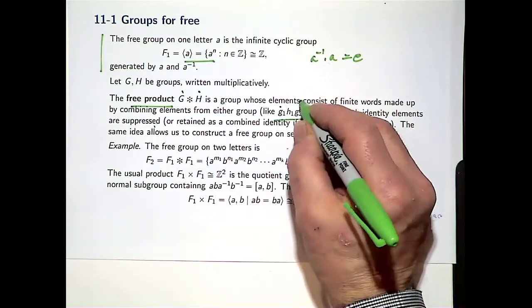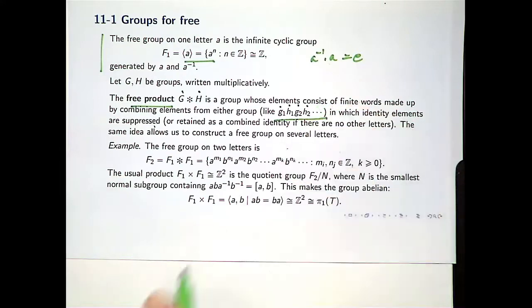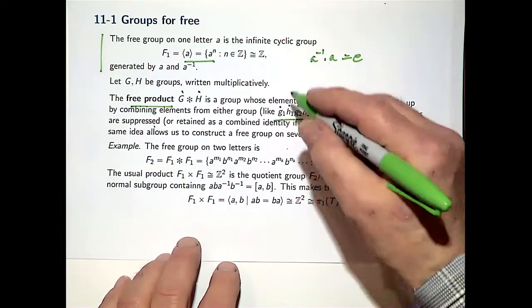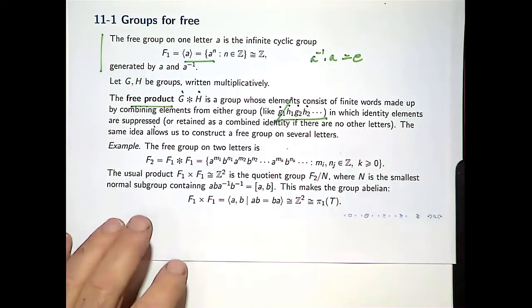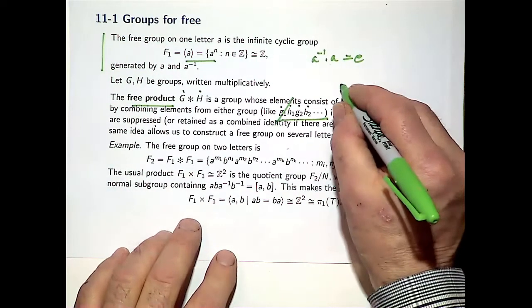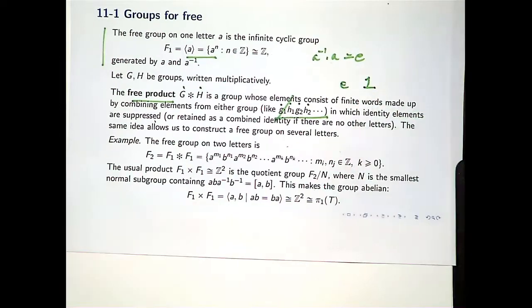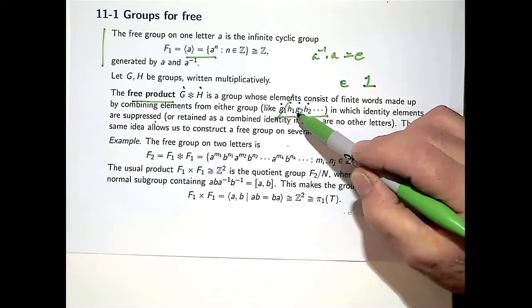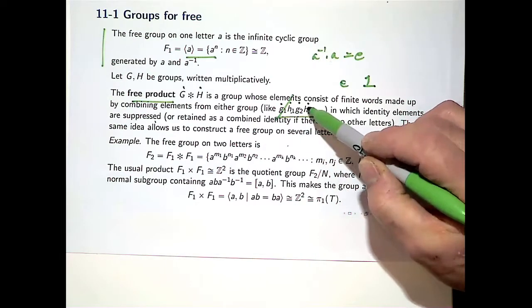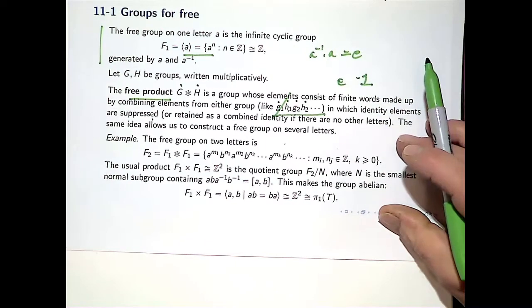So you'll have words that typically look like G1, H1, G2, H2. But one of these could be the identity, in which case you just rub it out. So if G1 is the identity, you can start with an element of H. But all the other identities are removed. Any identity in either group is removed, except that obviously there's got to be a single identity in the group. So there is a special element in the group which you can write E or 1, which corresponds to the overall identity. If there are no elements from G, you could have just H and H inverse. That would give you just your unique identity.